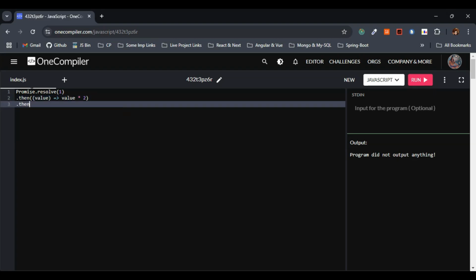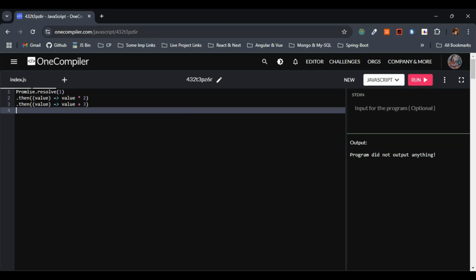Let me make use of then again, pass the value again, and give value plus 3. Finally, console.log of the result.